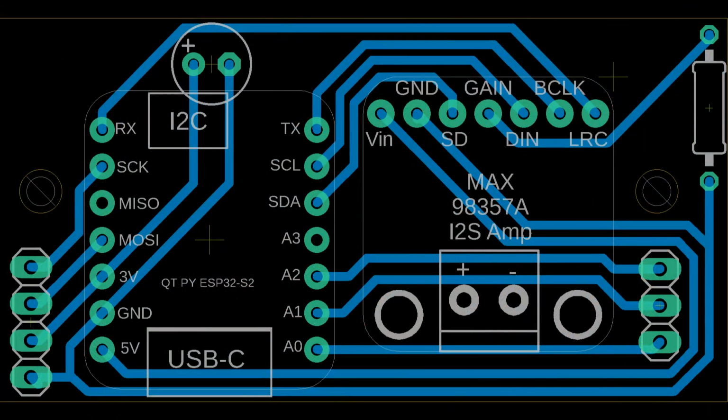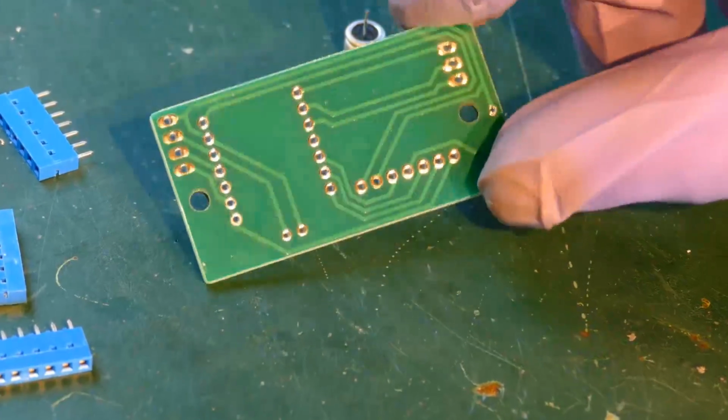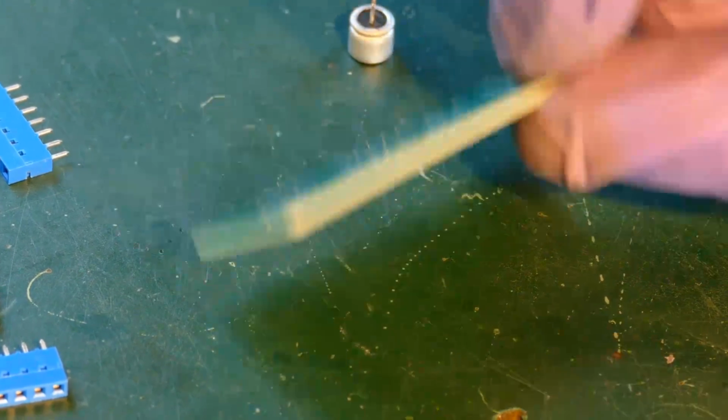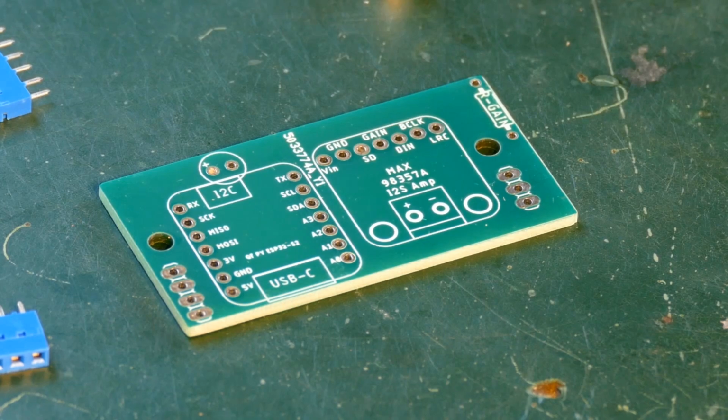In order to keep the wiring tidy, I designed a PCB in Eagle to hold the QT Py, the I2S Amp, and the necessary connectors. Since I needed 4 PCBs, I ordered them online from one of the popular PCB makers to save time instead of etching them myself. The PCBs look great. I probably should do this more often. Much better than what I could do myself, and the silkscreen's a nice touch.